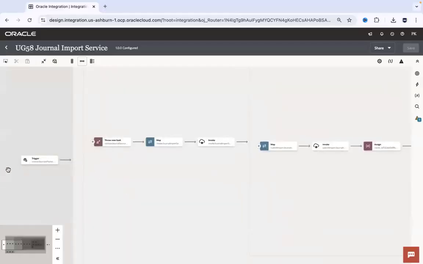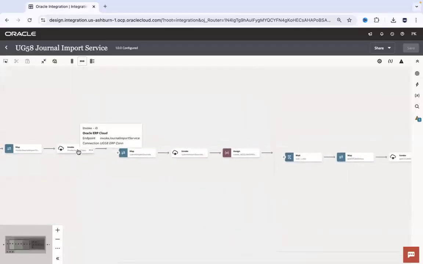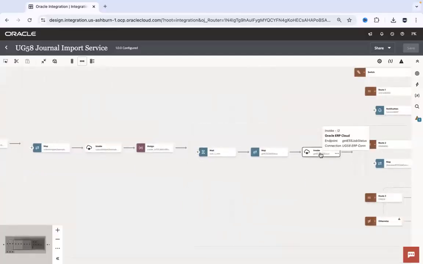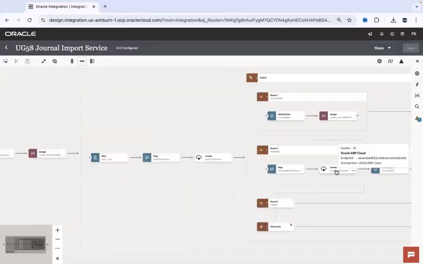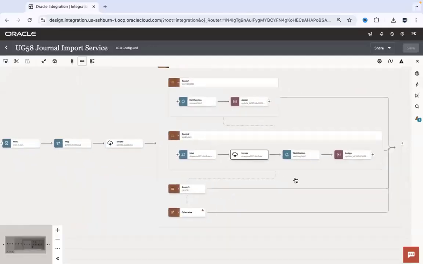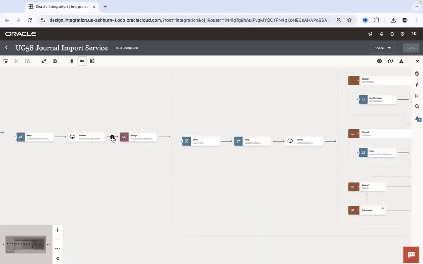It's an inbound message coming into OIC, an incoming payload. Any other connection that you use within the integration is called an invoke connection.